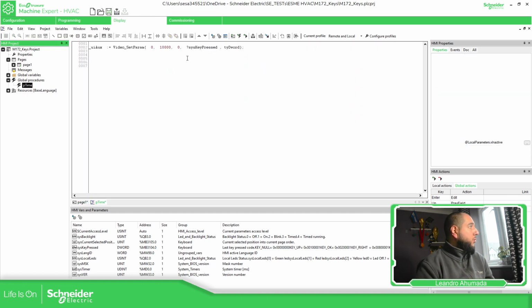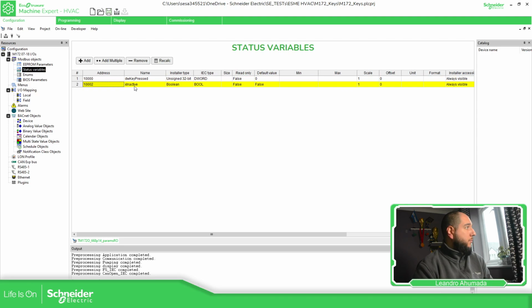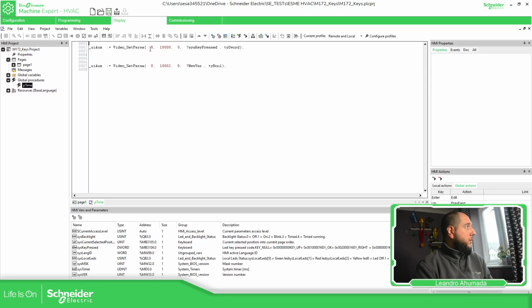Another solution, if you want to execute an action, would be to read that variable. So here a new variable, and here you just need to select bool. So read from the configuration this one, inactivity, on the display, and then with the new variable, you execute something.